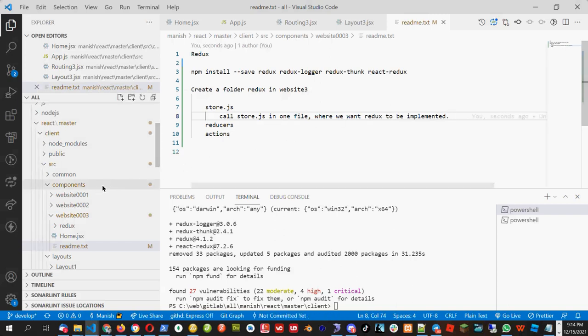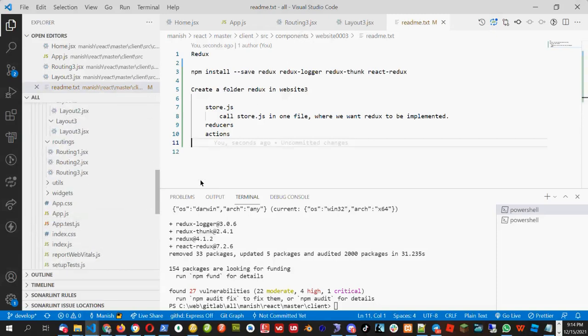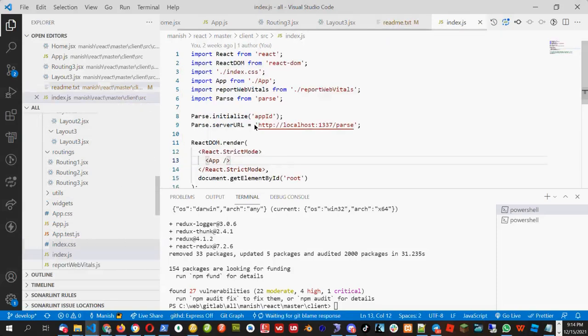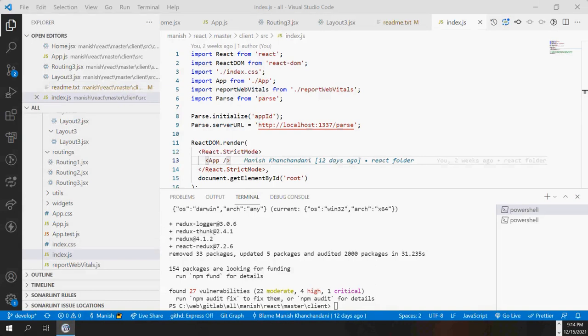Which website are we using to install Redux? It is website number 3. Let's see, where should we call the store.js file? Generally, I told you it is called in the index.js file, right? Generally, where is it called? Index.js.